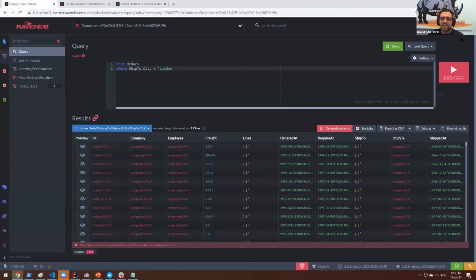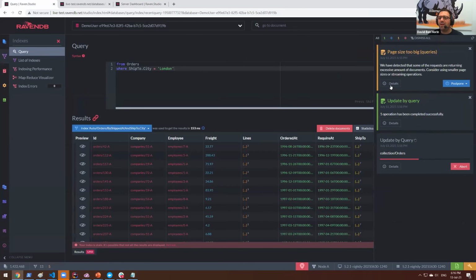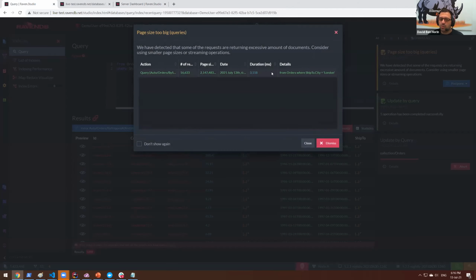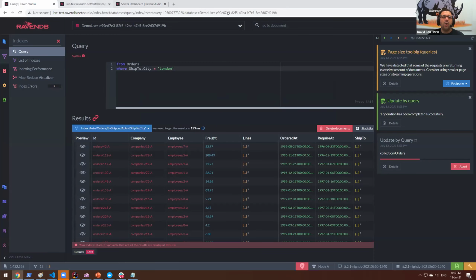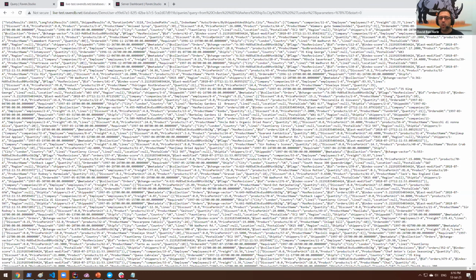And this is now probably in managed memory and you have to deal with that. Notice that in cases like that, RavenDB will give you an alert. Hey, there is an issue. This is probably not something that you want to do. It's going to slow you down. Now, RavenDB has a feature called streaming.